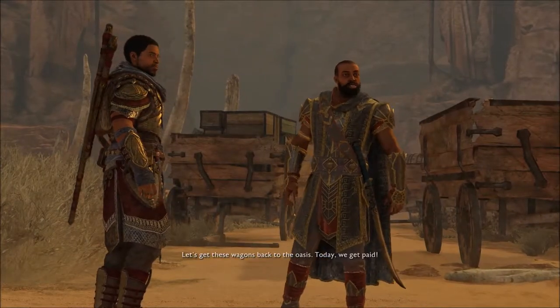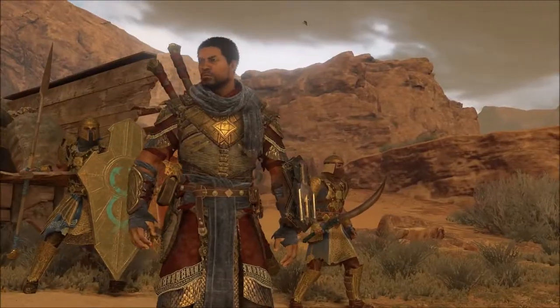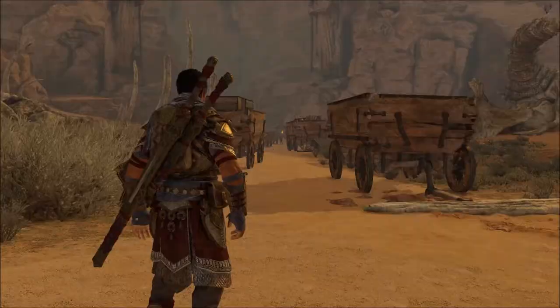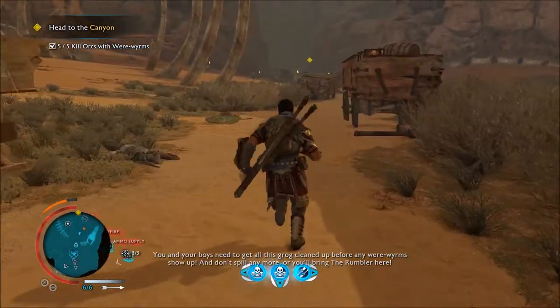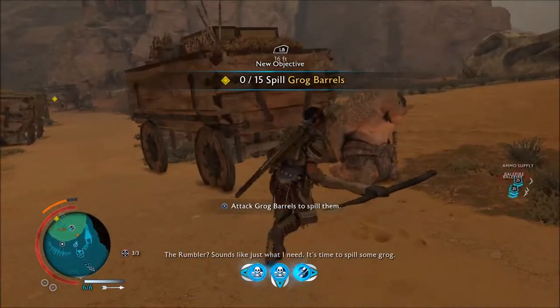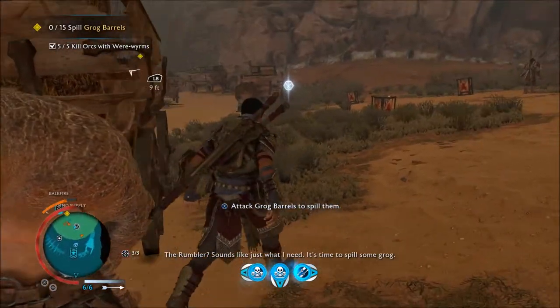Let's get these wagons back to the oasis. Today, we get paid. These caravans have to stop. You and your boys need to get all this grog cleaned up before any wereworms show up. And don't spill any more, or you'll bring the Rumbler here! The Rumbler? Sounds like just what I need. It's time to spill some grog.